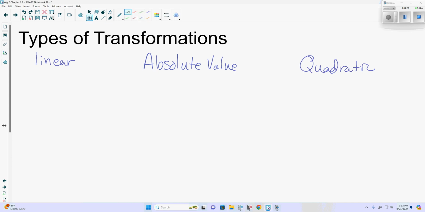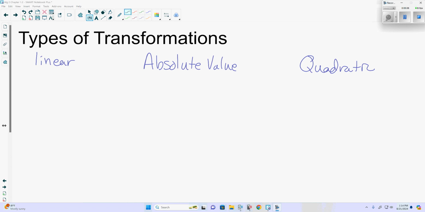Okay. Now what we're going to do is list these out here. I would write these down. I'm going to give you all the general form. So when we talk about the general form, it is a form of the equation that works for every single type of linear, quadratic, and absolute value we can have. They're not all going to look like it because some of the values are going to be 1 or 0 or not show up in those spots. But these cover every type that we could have. Okay? So linear.